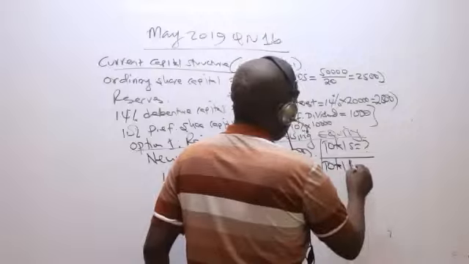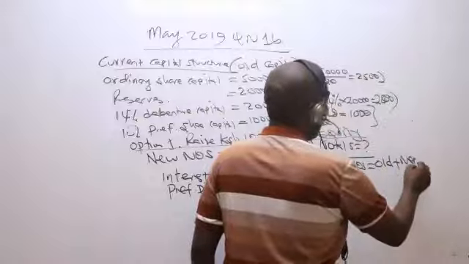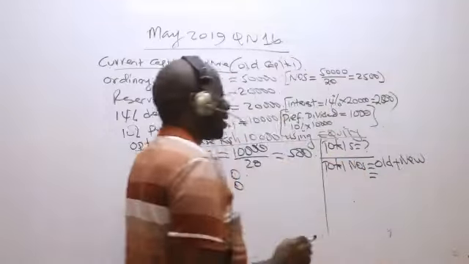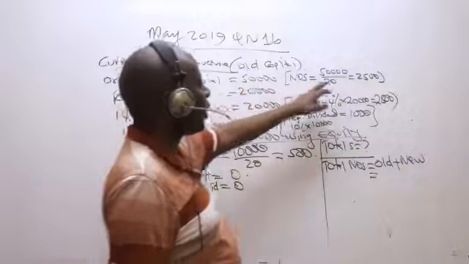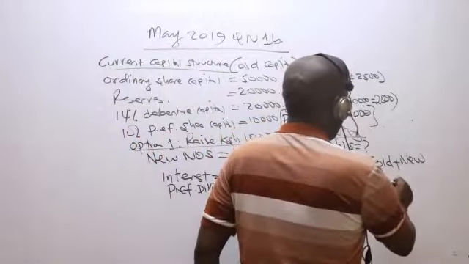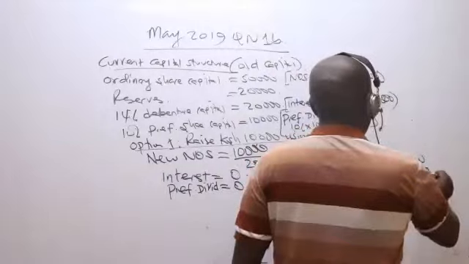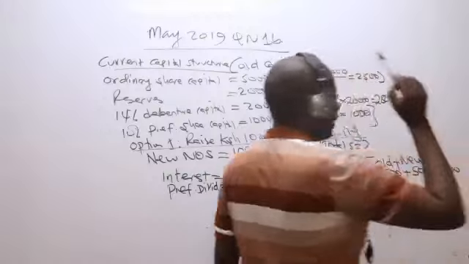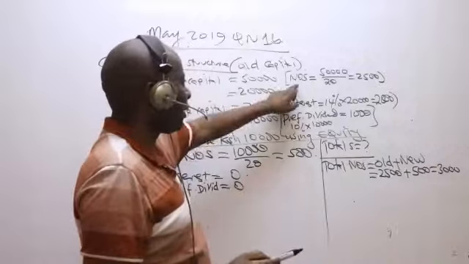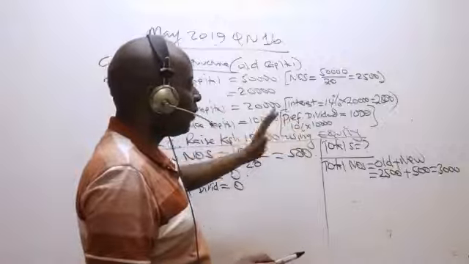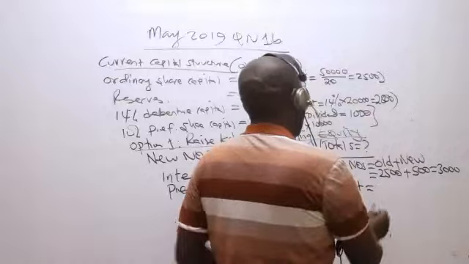Give me the total news. So remember, total news will be old plus new. The old from the old capital structure shares that we have were 2,500, you remember. 2,500 plus the new ordinary shares, which are how many? 500. So this will give me a cool 3,000. At the same time, these three aspects are very important: number of ordinary shares, interest, preference dividends. Come and give me total interest. We are taking the old plus the new.